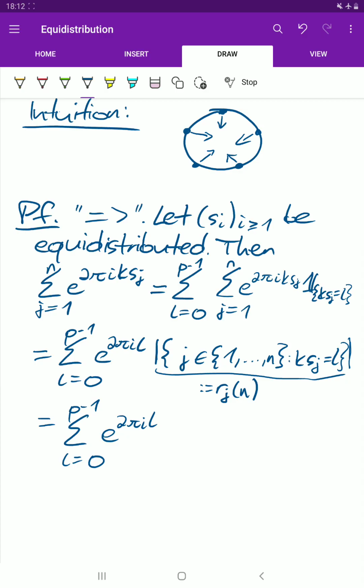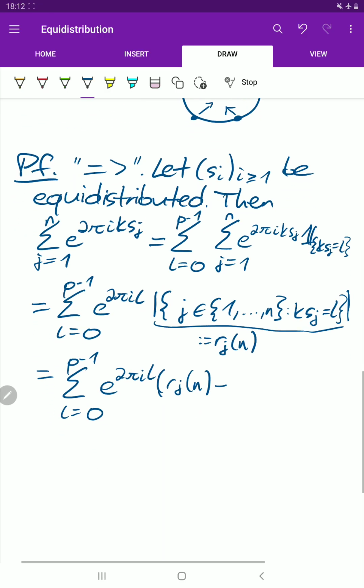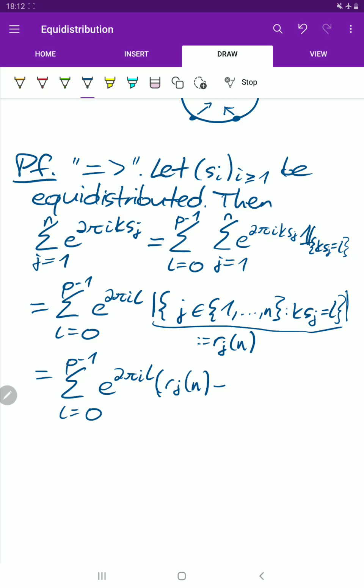So R_j of n, okay, let's do minus n over p.